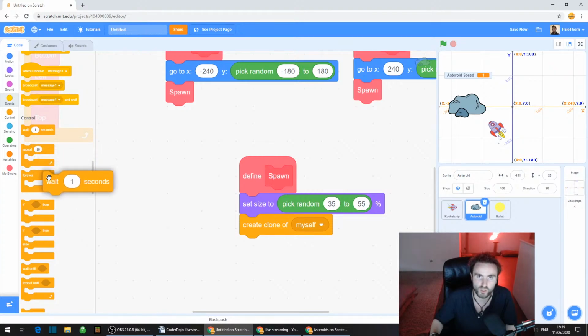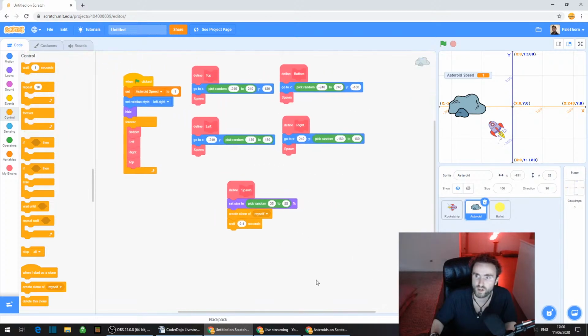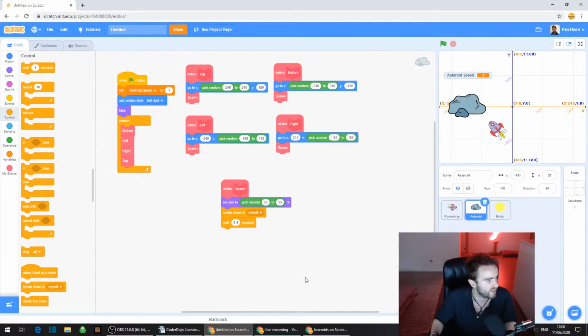And then look a bit up because we want to wait. We don't want them to spawn like 5 billion a second. So have a look in control. At the very top, we should have a wait 1 second. Drag that wait 1 second out. Now you can decide what this number is. I really like 0.4. That's what I liked. But you can change that number, and it will speed up how fast the asteroids are spawning or slow down how fast they're spawning.